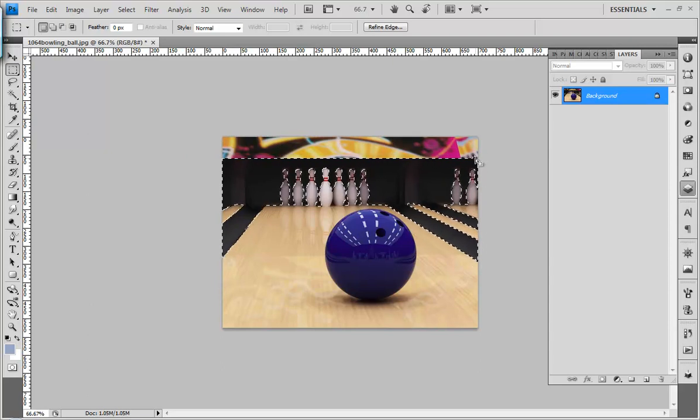And you can see there's some more bleed over here, so I'll subtract from that. And so that's basically the primary selection tools, and I'll get into masking and so forth in my next tutorial.